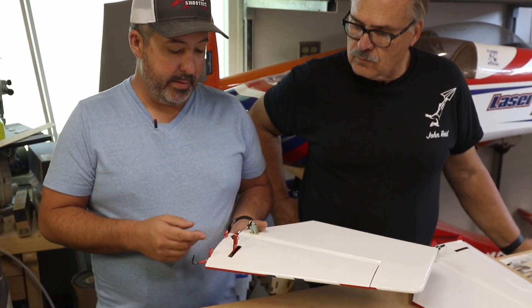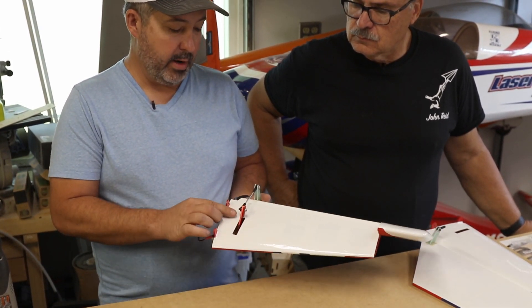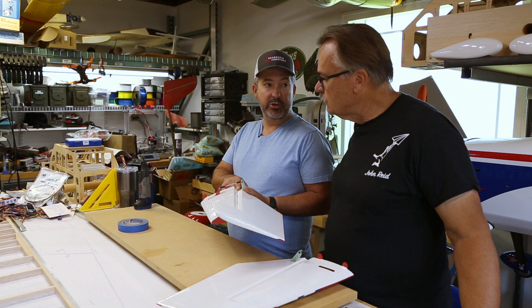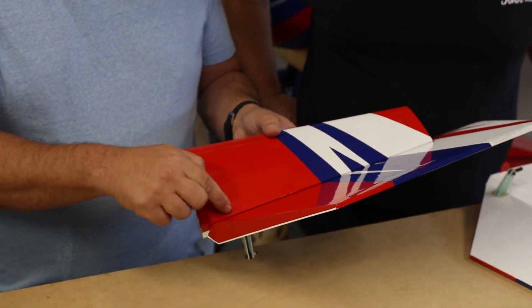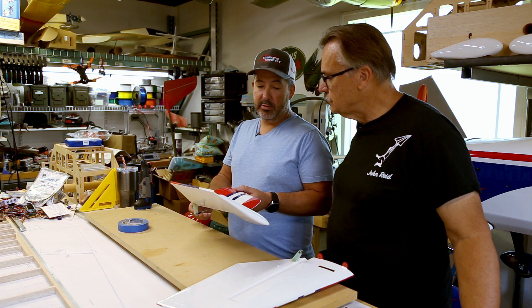Today's tip is about opening up the control surfaces while building the 91-inch Extreme Flight Yak. A lot of people will just limit the servo travel to where it hits the opening. The problem with that is you then have to move your contact point out to get all the travel out of the elevator. If you limit the servo travel to the opening, you'll notice you're not making it all the way to the bevel — you're not getting full travel.